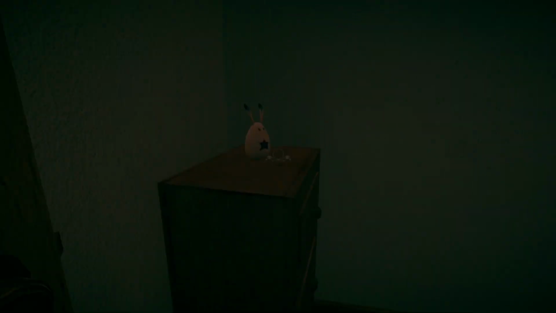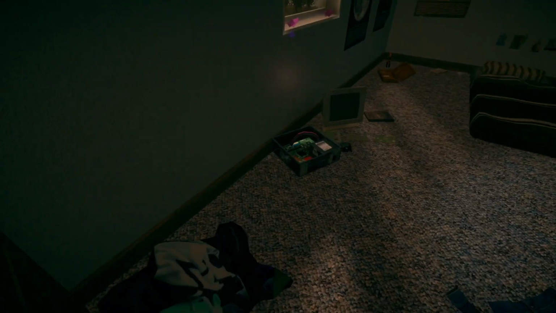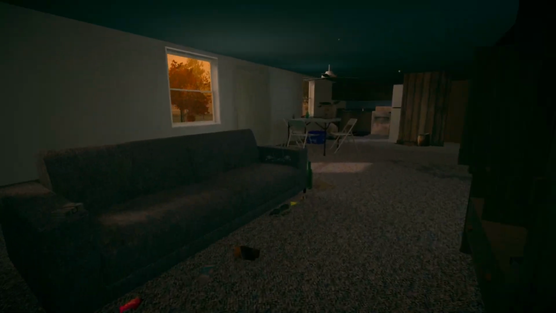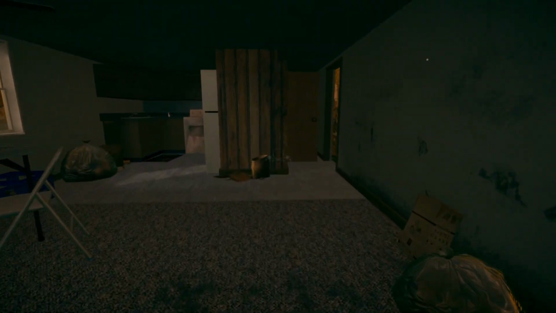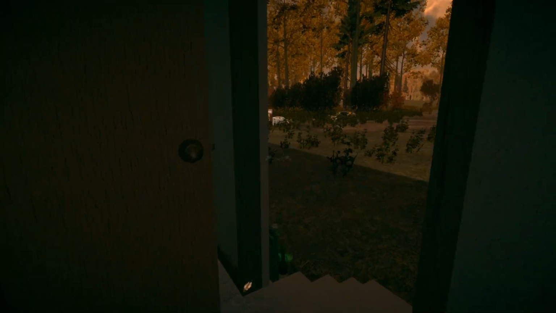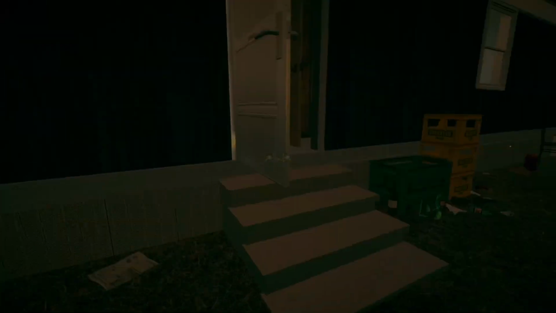There's got to be more stuff hidden outside. Maybe there's like a key hidden, like, I don't know, in the grass somewhere, or in some leaves or something. Is that just for the door? I think so.